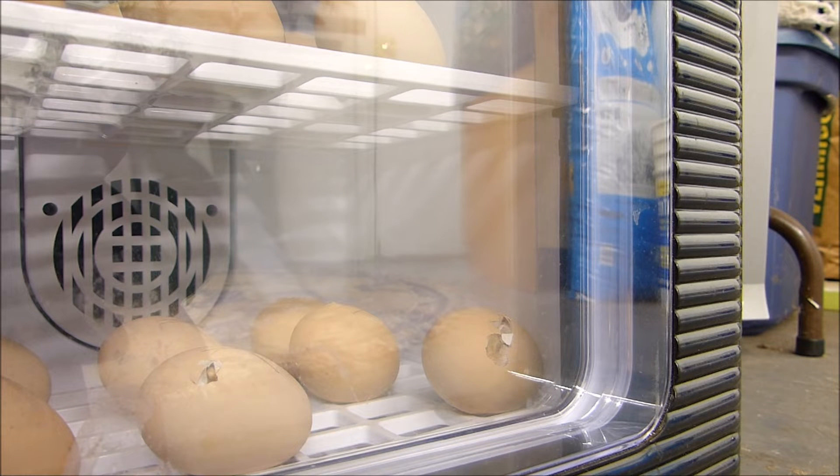They can get oxygen through that shell just fine - they need no help whatsoever. Little by little, as their strength dictates, they can go around the shell and just trim it off and eventually just pop it like a little door. Then they flop out. At this point, you still don't want to help them. You want to let them dry off a bit because they still have their blood vessels connected to the inside of the shell. If you pull them out when it's not quite time, it could bust a blood vessel or rip the last of that yolk off of their gut.